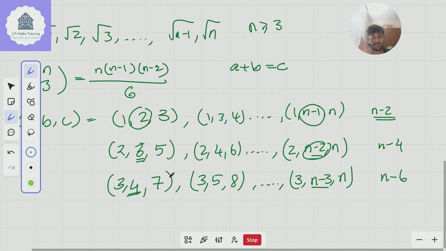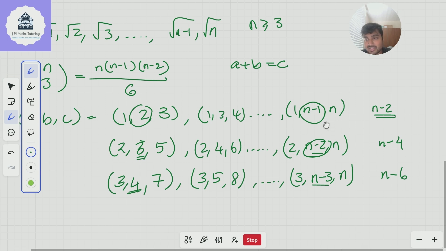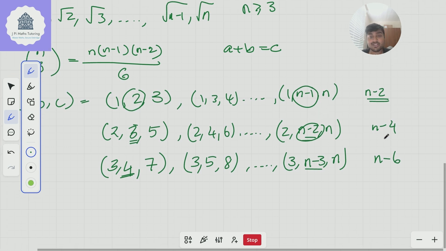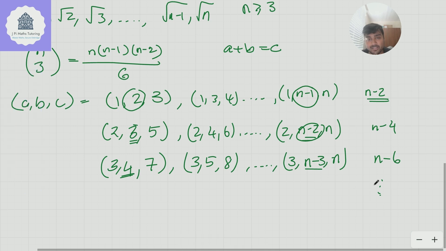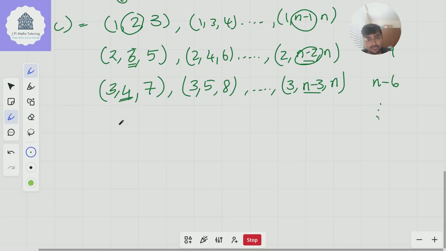Here it's going to be n minus six because we're going up to n minus three but we're starting from four so we're missing out one two and three so n minus three minus three is n minus six and you can kind of see the pattern here n minus two n minus four n minus six we're going to kind of keep doing this until we get down to depending on whether n is odd or even either one or two. So we can kind of split this into two cases depending on whether n is odd or n is even.